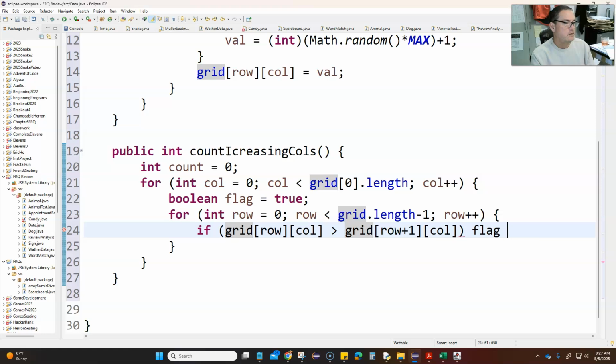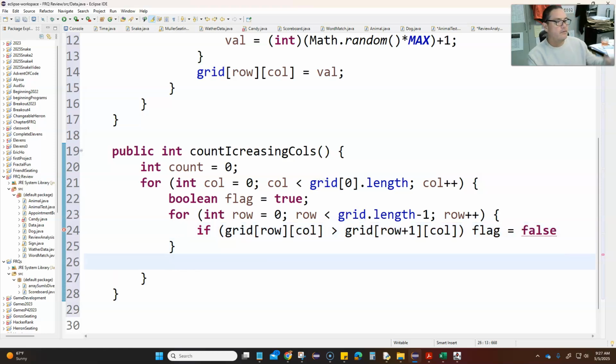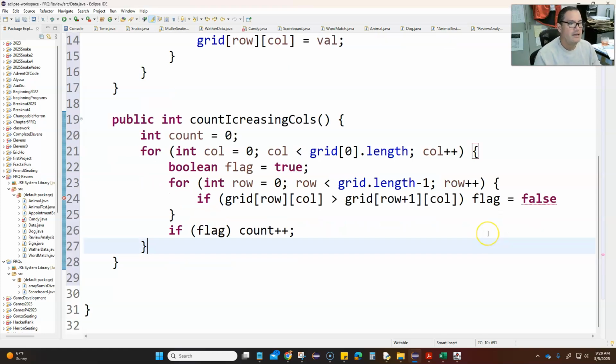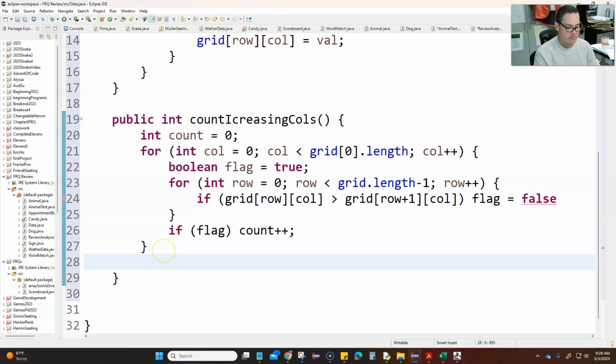But then I want my flag to be false, right? And then if I've gone through all of my rows and it's still true, I can increment the count, right? So if flag, then count plus plus. I'm actually kind of liking that.